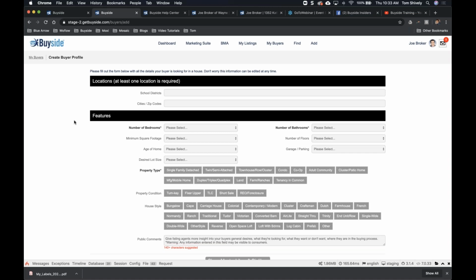Absolutely. And just to know, I've worked with a lot of CRMs before, and Todd's exactly right, there is information in here about buyers, but it's usually just who that buyer is, and then you can add in information as notes and things like that. But to have that complete buyer profile, you can add in school districts. You can add in the specific cities or zip codes that they're interested in. What is the exact listing they're looking for? The number of bedrooms, the bathrooms, the floors. What's the property type? Are they looking for turnkey or a fixer-upper or any of that great stuff?